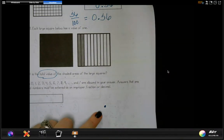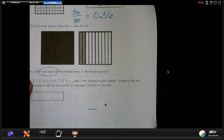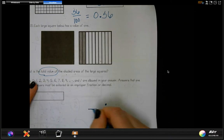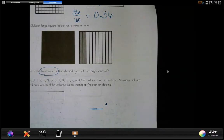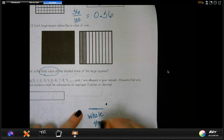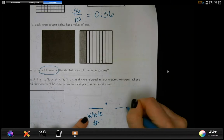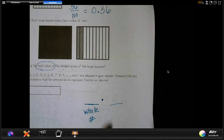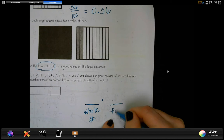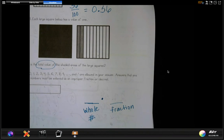All right, so you have a decimal point here, right? What is written on the left side of the decimal? And please don't say numbers. Duh. Numbers are always written on the left side. But what do those numbers represent? These numbers are your whole numbers. Remember, these are your whole numbers, okay? Now, what goes on the right side of the decimal? This is going to be your fraction or your part of the whole. But since a fraction is a part of the whole, we will just write the word fraction, okay? That's what you need to remember for a question like this one.